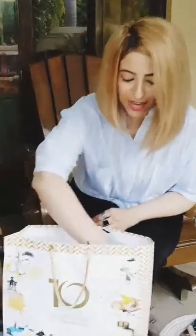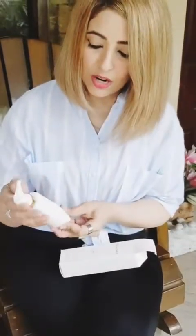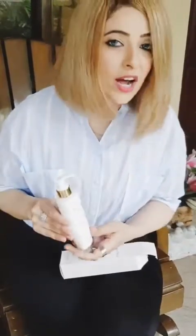We are going to start with this one. So this is the supreme cleansing gel. The packaging is really nice — I love the bottle. It's really user friendly, I would say. And if you are travelling, like a person like me who is on the go for work, travelling to another city or maybe to another country, these types of bottles are very easy to fit into your bag and your cases.